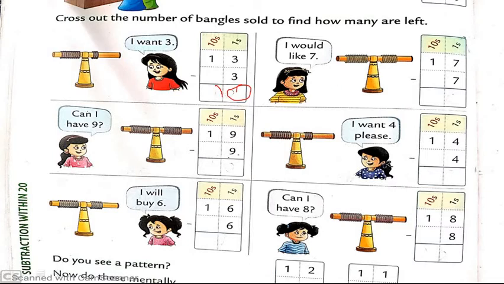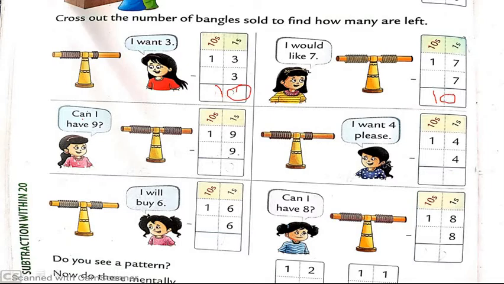Okay. Now move towards the next sum, which is 17 minus 7. If we subtract the same number from the number given, we get the number 0. 1 minus, there is 1. So how many are remaining there? 1. So we can say that 17 minus 7, we get 10.